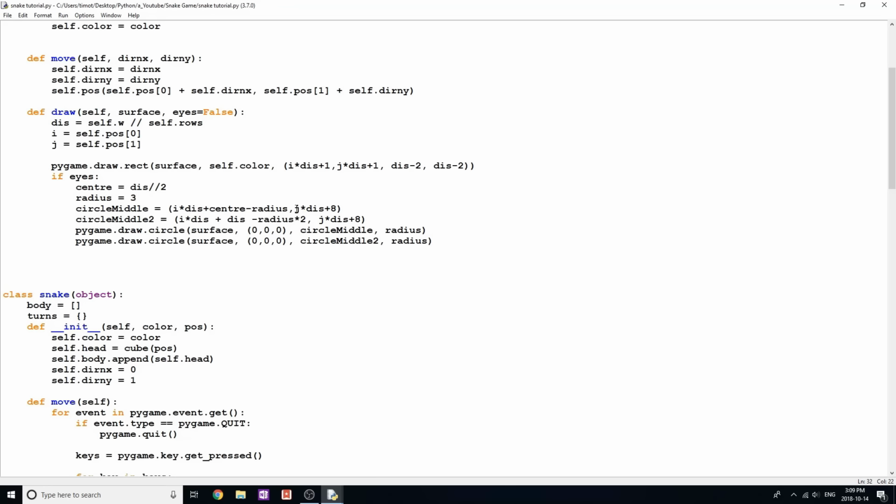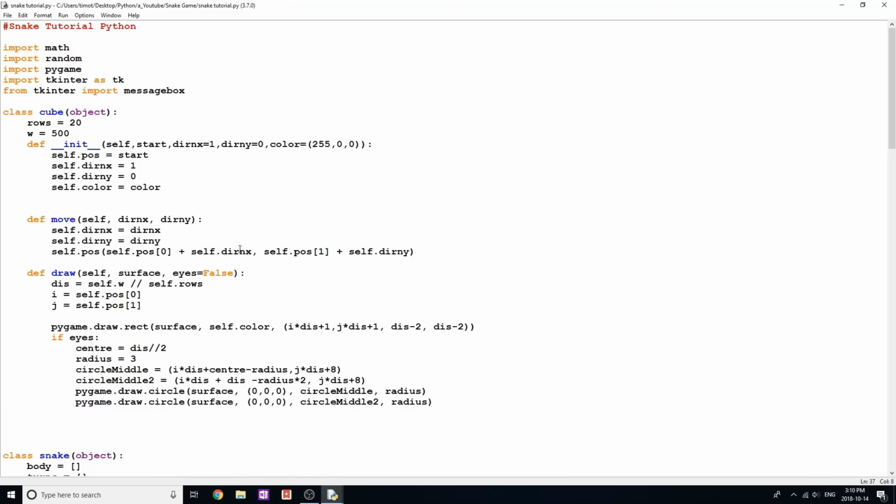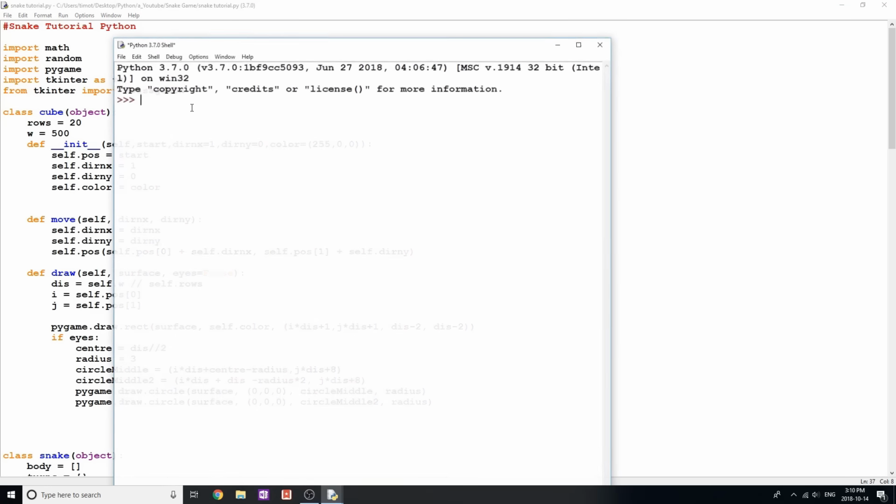Then we're finding out the x. This is just a random x that I'm setting by putting it 8 pixels up every time, because I don't want to calculate the x. I don't feel like doing that. Then I'm drawing 2 circles based on circle middle 1, circle middle 2, and the radius, and a color of black. Or a color of white, actually. Sorry, no, that's black. I'm confused. Anyways, with all of that being said and done, and you guys probably pretty confused right now, let's just run and see if anything's actually happening.